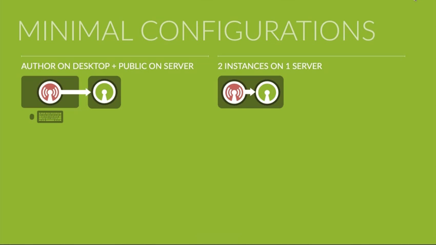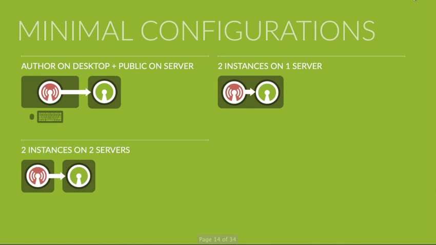So for the next scenario, we can have two instances on one server. It's nice now, the author instance would be accessible for other people as well 24 hours. You don't have to run your desktop, but you most likely would like to separate author and public instance for security reasons. Again, the scenario can be created with OpenShift as well. So separation means that you most likely will run the instances on isolated servers, physical or cloud platform.